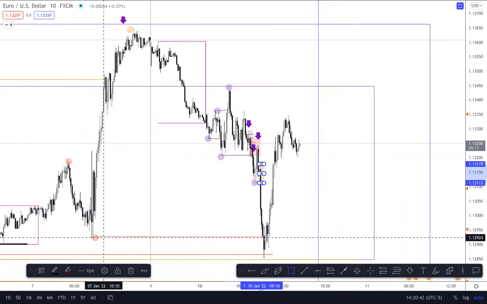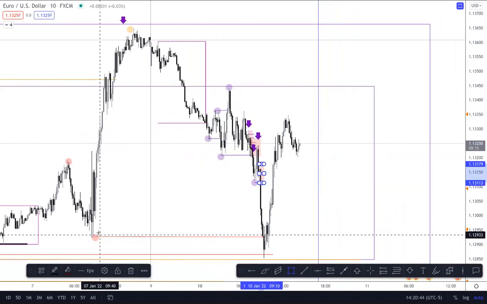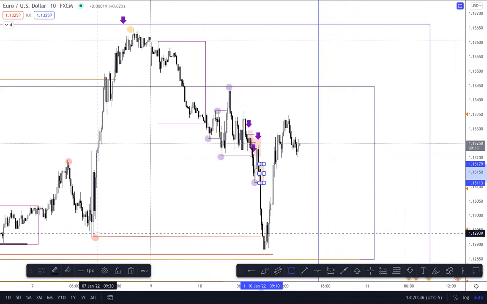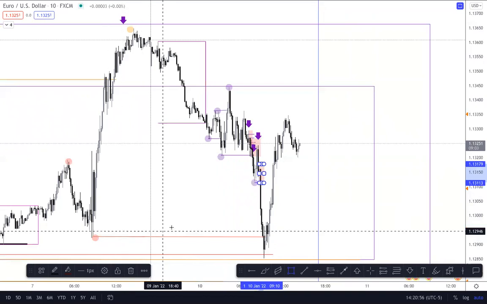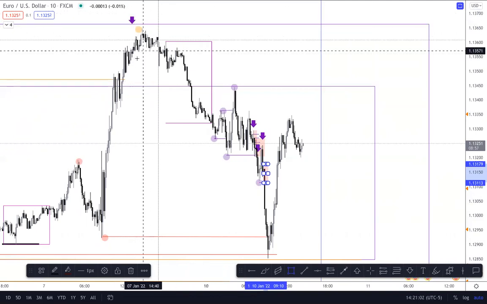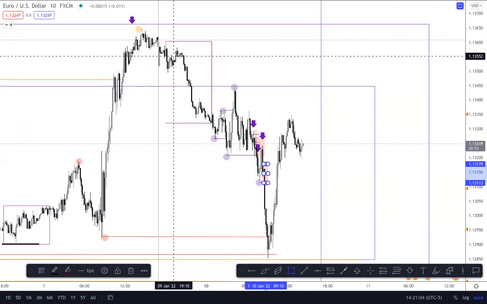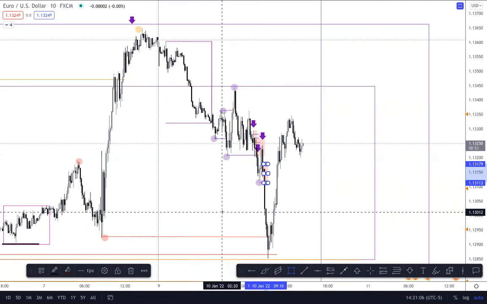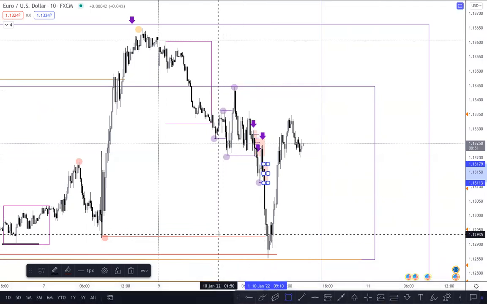So where was my target? My first target was this structural low on the 15-minute. I knew just from a fundamental standpoint that normally whenever there's NFP on Friday, usually Monday takes out NFP lows. That was also giving me hints on directional bias. Where did I know to grab sells from? It was from the 4-hour, where he had stop hunts out of the injection, telling me that bearish momentum was continuing into the market.